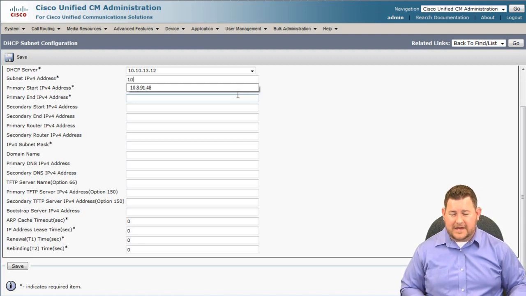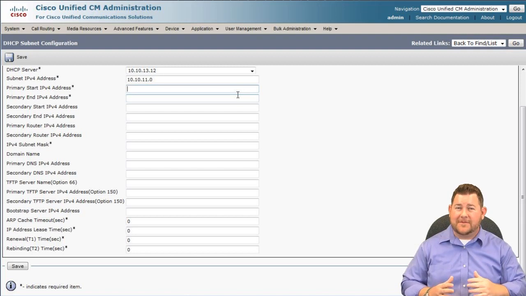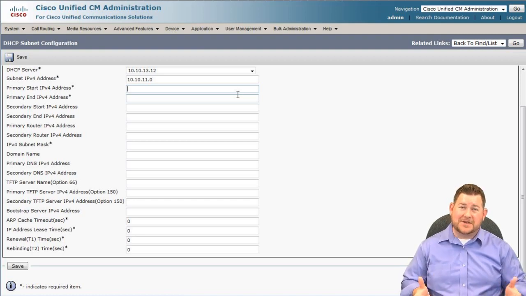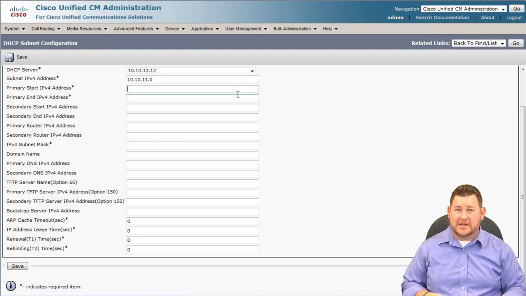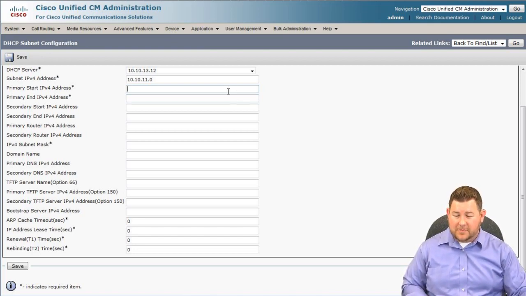So we'll add 10.10.11.0 as a subnet address. And this is one of those areas where you can definitely easily get confused in high pressure situations, which you're going to experience, of course, if you're going to be taking the collaboration lab. This is an example of one of those situations you might face where, all right, I gotta figure out what IP address to put in here. I'm not sure where to put it. You put it in the wrong place, you have problems. You can't figure out why.